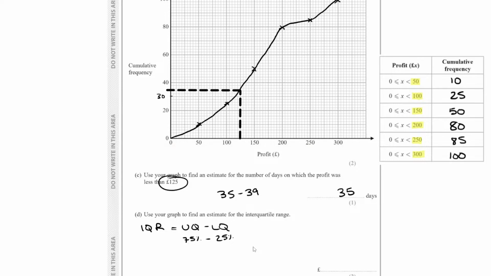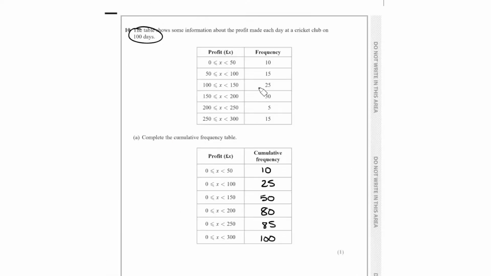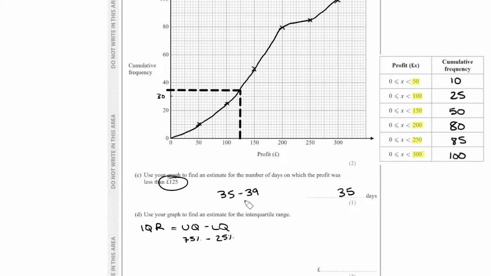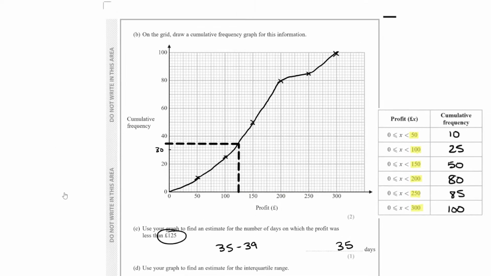I'm talking about the total, so the total frequency. In this case, it's 100, isn't it? Don't necessarily read it off the graph. Sometimes the graph looks like there's a total, but it's actually not. Just make sure it's from the question. So remember, if we come back here, do you see how we circled 100 days? That was the total frequency. So they've chosen that quite nicely because this is obviously non-calculator. 75% or 3/4 of 100 is obviously 75. And 1/4 is 25. So that's what I'm going to do on my y-axis.